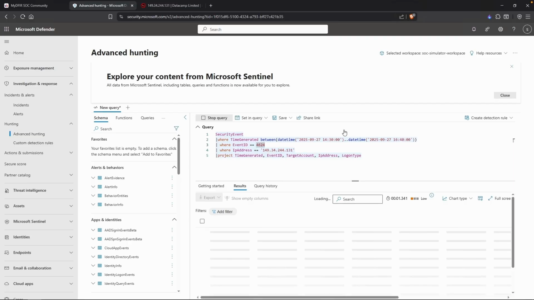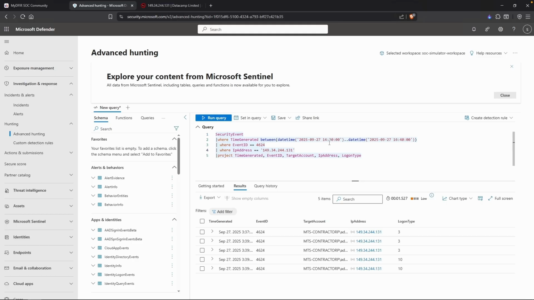And now if I run this, it will search for all of the events that are between this time, aka the time of interest. Because there's really no point yet to take a look at the previous events that may or may not be related. What we want to do is focus on what we know.